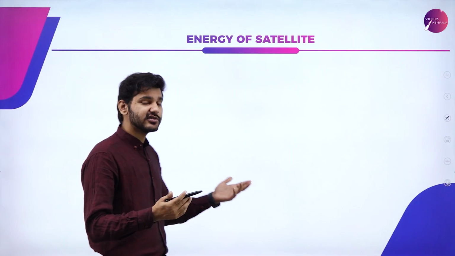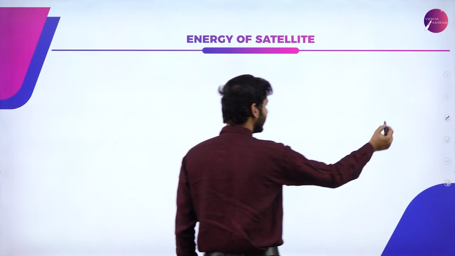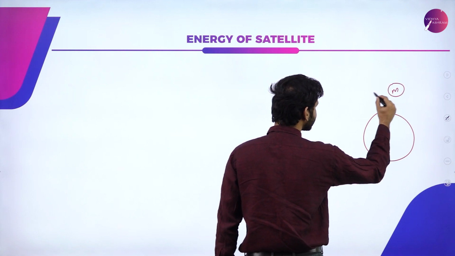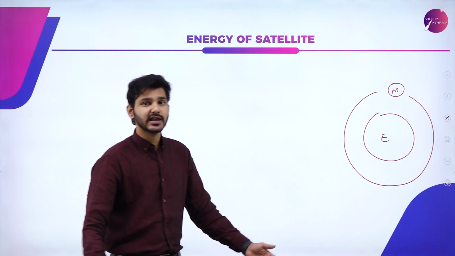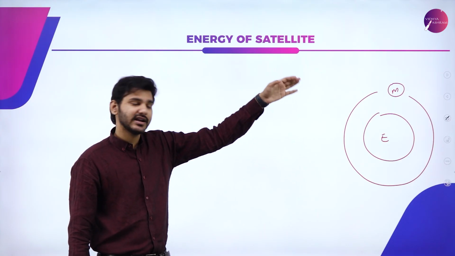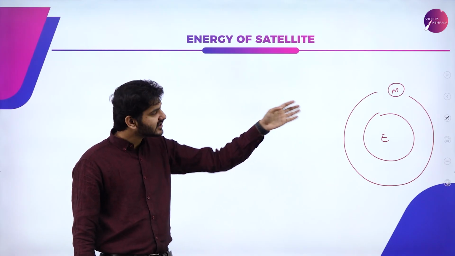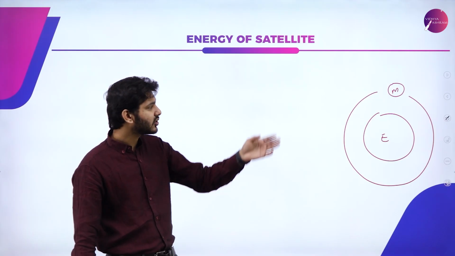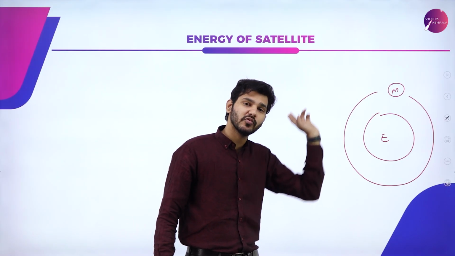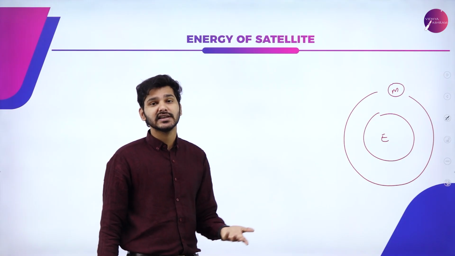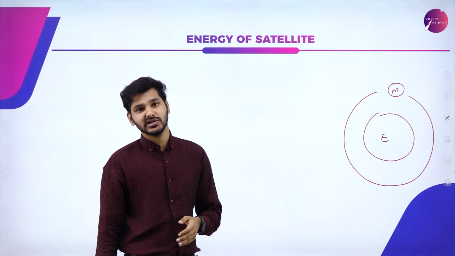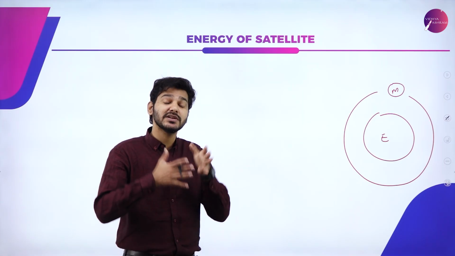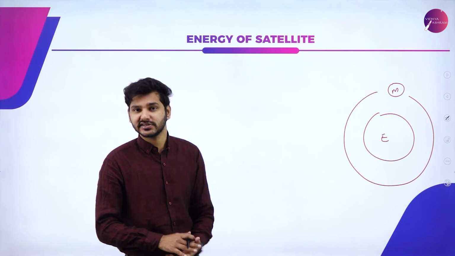So, again, what types of energies do you know? Again, it's very simple. If this is the planet, let's say it is Earth, and a satellite, let's say the moon, is orbiting it, then I can say that is a mass that is moving. If a mass is moving, obviously it will have momentum and it will have kinetic energy. So, if this mass is moving around with a velocity v, then it has kinetic energy, and it has potential energy also. So, there is a mechanical energy, or simply a total energy, of that particular system. Right.